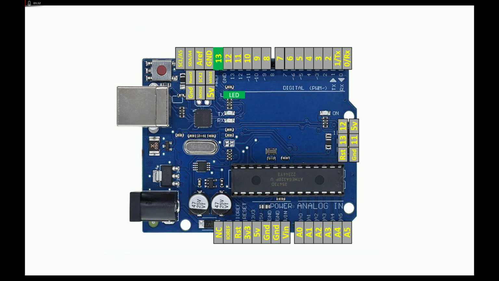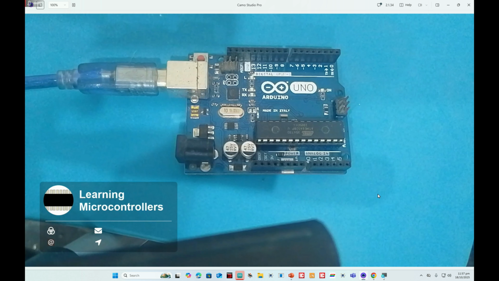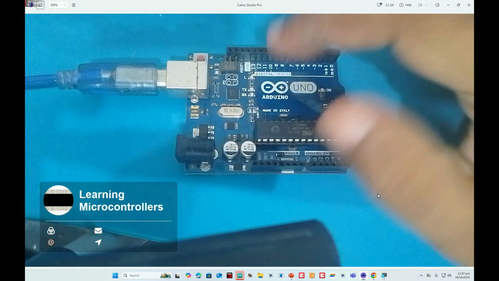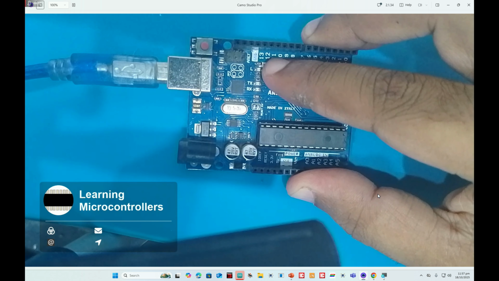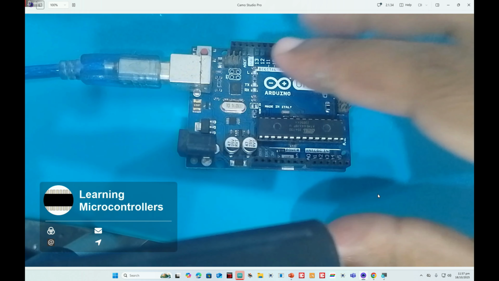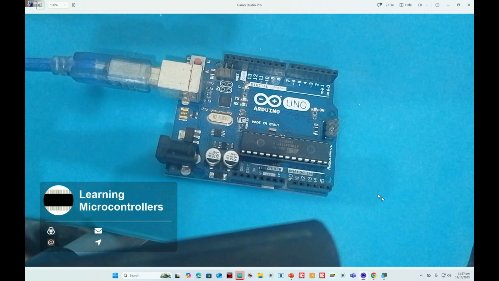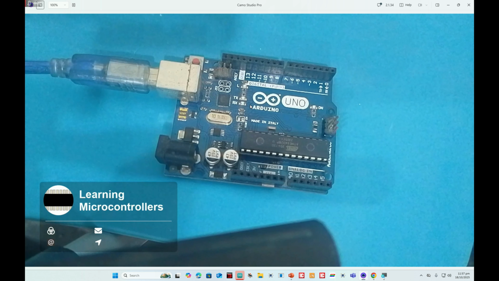So let me show you the hardware, then we move on to the programming. So guys, this is the hardware. You can see this is our Arduino Uno, easily available in the market. You can see with pin number 13 we have this small L written here, this is the LED. It is connected on the PCB with pin number 13, so you don't have to wire it up. So we will be blinking this LED, but we will not be writing the code, we will be generating the code using the AI tool.